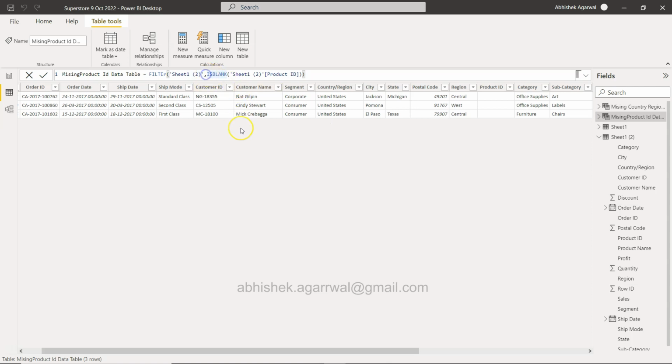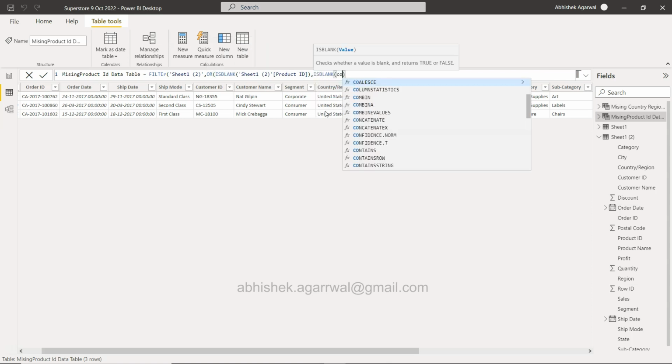To do that, what I am going to do is just modify this rather than creating a new table. I will say OR. In OR, I can specify two conditions, as you can see very easily. So either it is this, ISBLANK of product ID, and after that is finished, I will say comma, another ISBLANK, and I will say country.